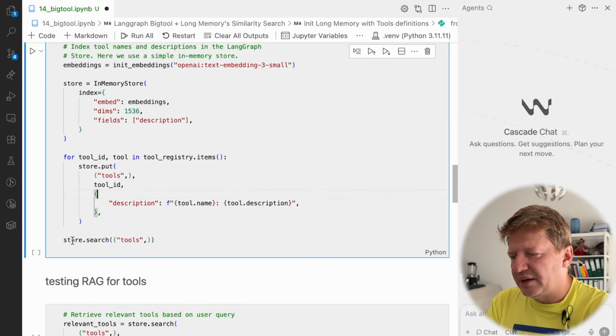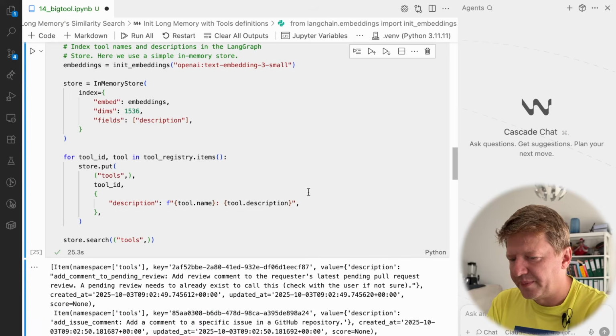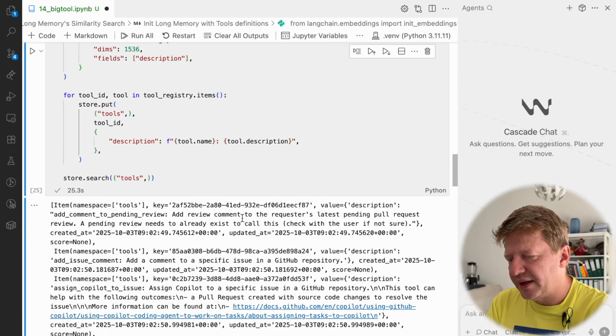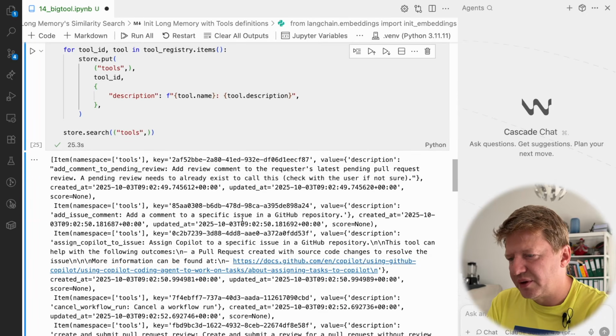And finally, we are just trying to search and show some documents in this new namespace we just created. So let me do this, and it takes time. Well, usually it takes time because you have to index all the documents. All right, after 25 seconds we're here, and again, this is a normal situation, because in production it's a one-time job, right? You index your documents, your tools, and they are there. If you're using Postgres, for example, it's persisted. You don't have to repeat this process again.